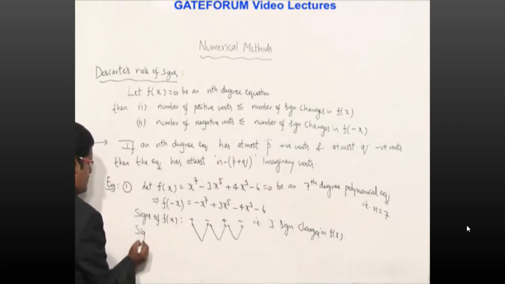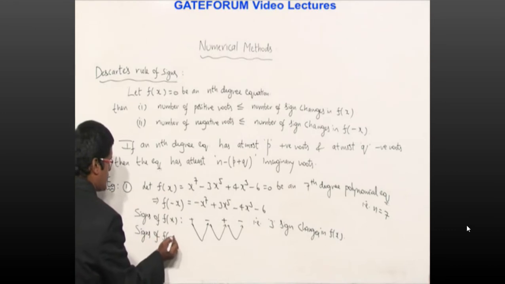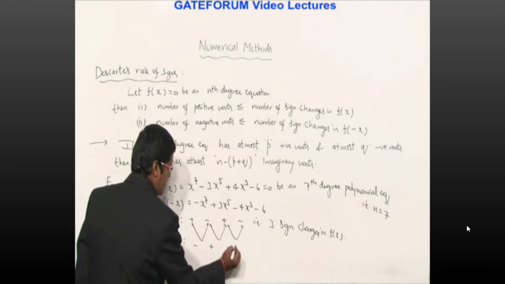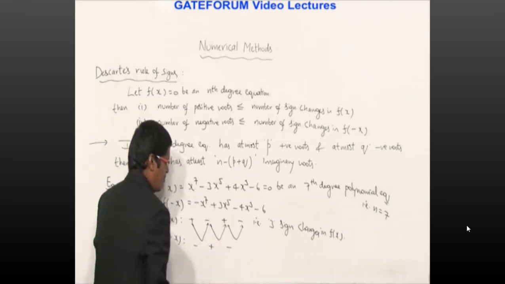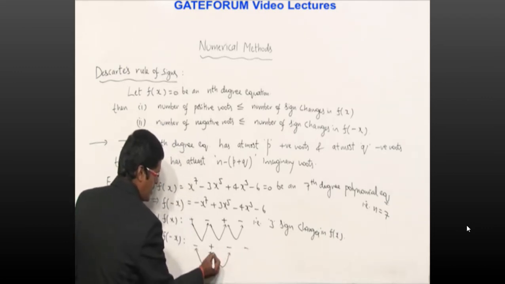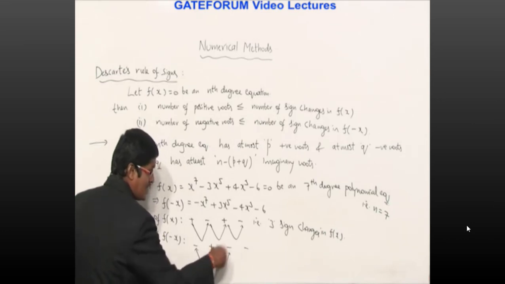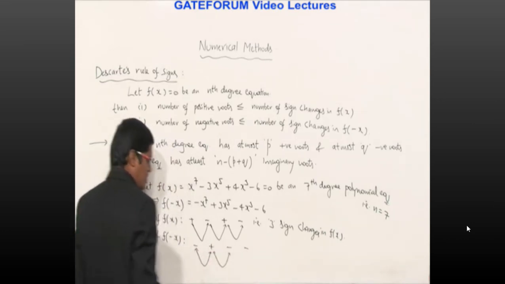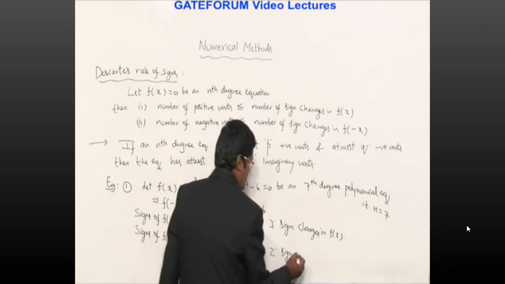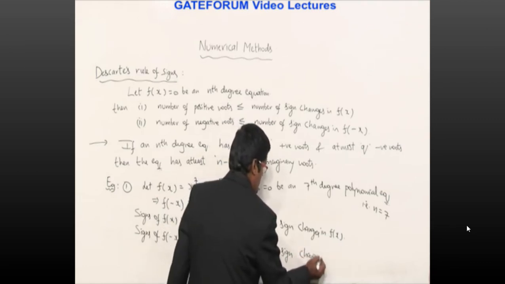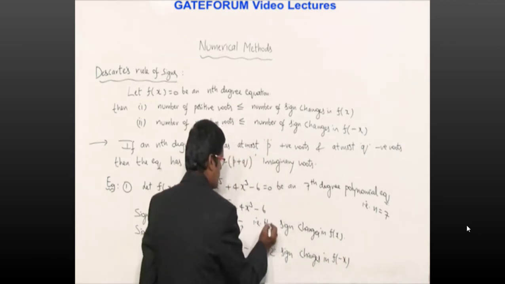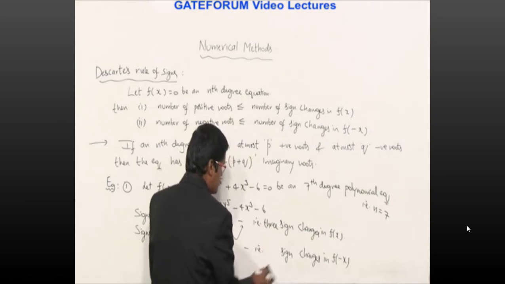Next, signs of f(-x). In first term coefficient minus, second term symbol plus, third term minus, and fourth term symbol minus. How many changes? Minus to plus, 1 change, plus to minus. This is some simple diagram, changing symbol, changing sign, and minus to minus, that is no change. That is 2 sign changes in the function f(-x). Instead of 3, better to write the words 3 sign changes. Instead of this 2, write in words.